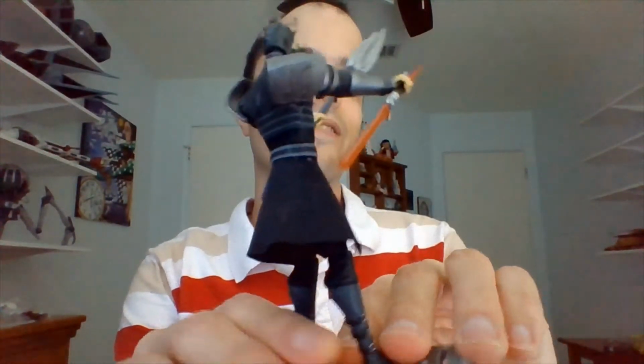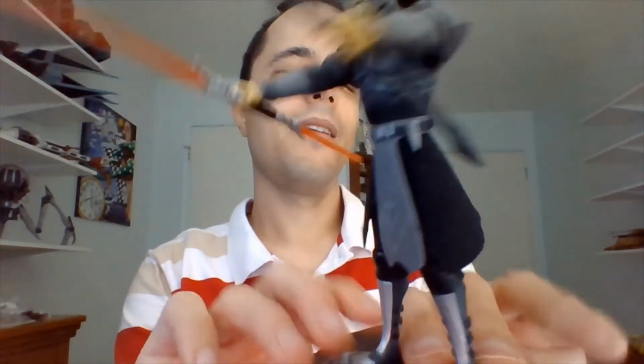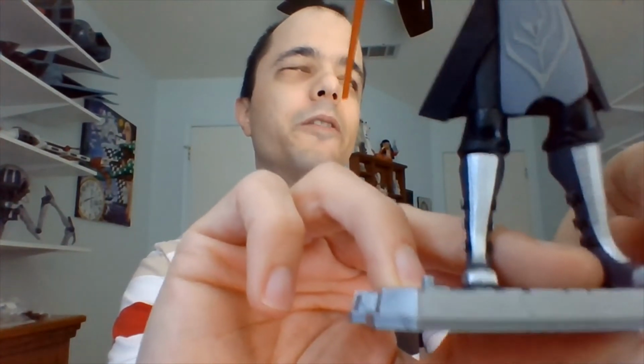And we're going to turn him around all the way so you can see back. Turn him all the way around to the front again. So that's Savage. Now I'm going to try to lower him a little so you can see his whole profile. I'll raise him up a little too so you can see his legs. He is just completely armored. I love this version. Probably my favorite version of Savage. I think both versions get a 10 out of 10. I like the shirtless look. Reminds me of a monster rising from the slab.